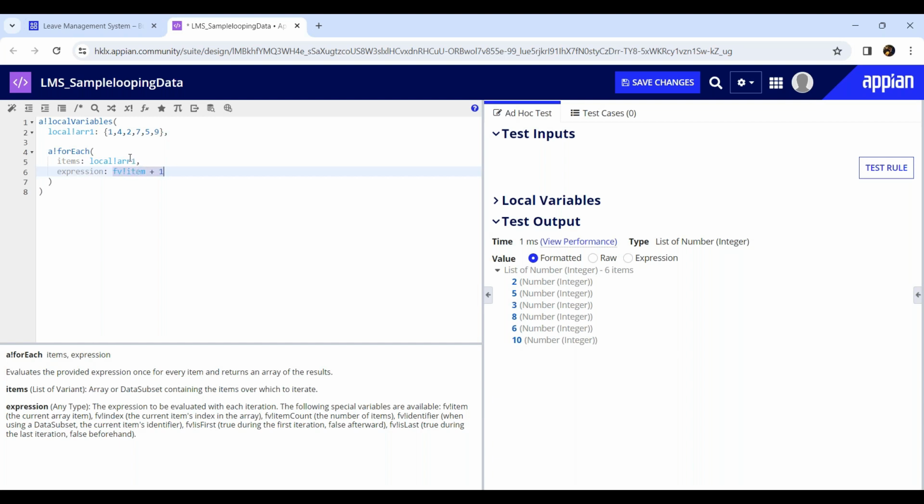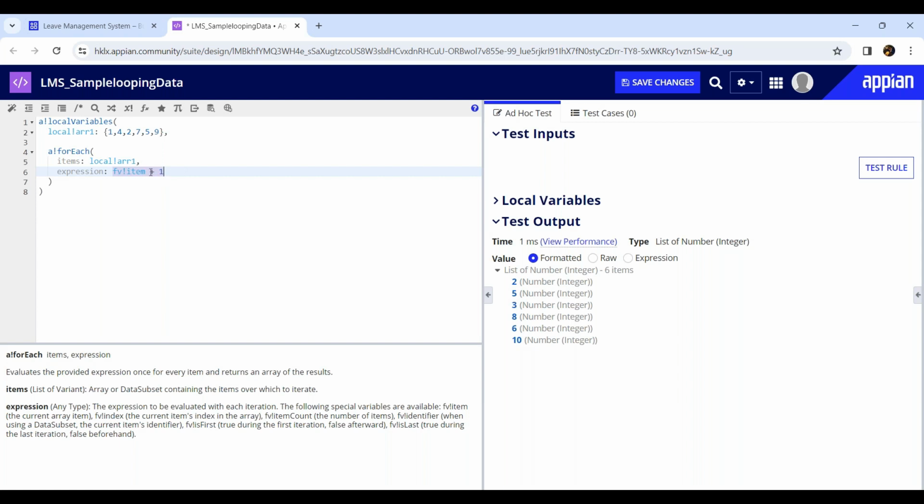We can iterate over each element of an array and perform whatever expression we want. It's not just going to work with numbers or integers. It can work with any items. The data can be of any type. We will see examples of how it works. It can also work with arrays, dictionaries, anything.